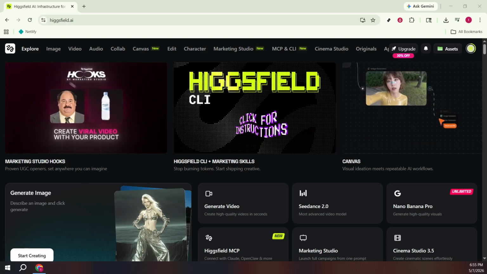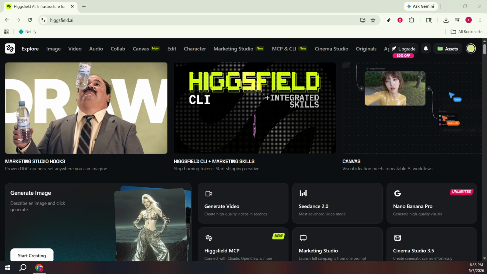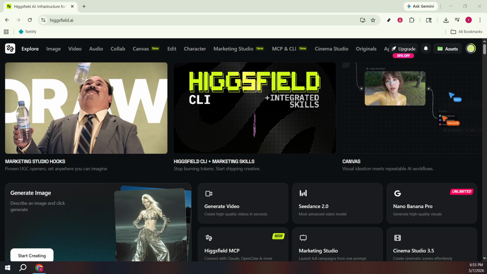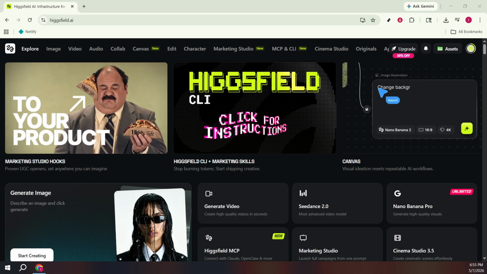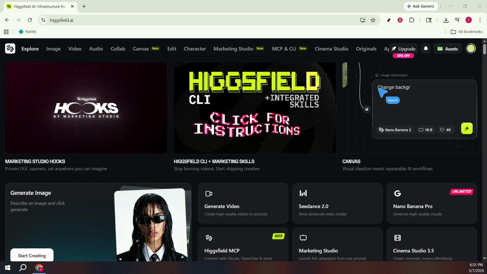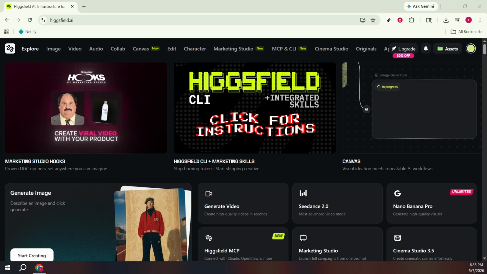In today's video, I'm going to teach you how to swap faces with Higgsfield AI. By the end, you'll know exactly how to load your images, run a clean swap, and get results that look natural. I'll walk you through each click, explain what the tool expects, and share quick tips so you avoid the most common pitfalls.